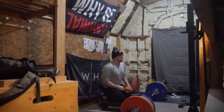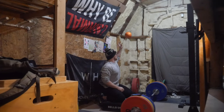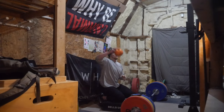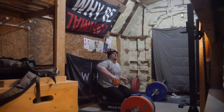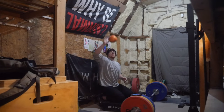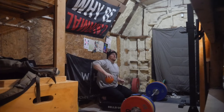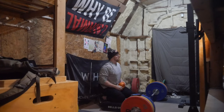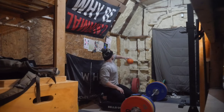3, 4, let's do a set to 5 on both. I did a lot of arms the other day, but you never do too much shoulders. Shoulder accessory work, I should say. Is that 5? Do an extra to make sure. Try to get straight up and then straight down, that fluid motion. And I know my elbow is dropping, but I'm trying to prevent it from dropping. So then all my shoulders are decelerating the bar, or the ball.